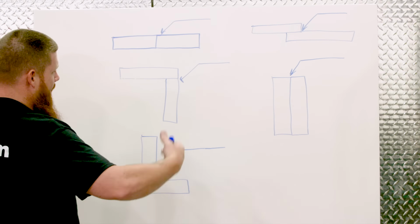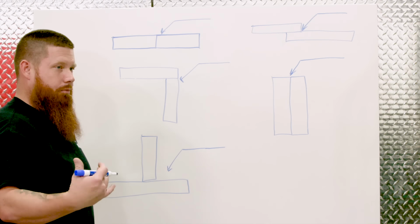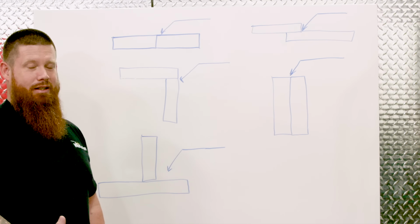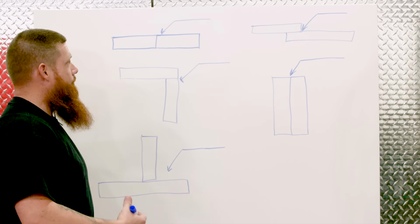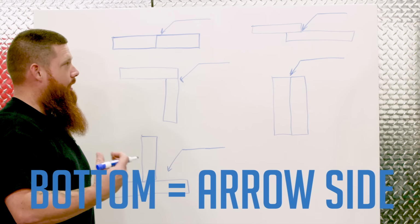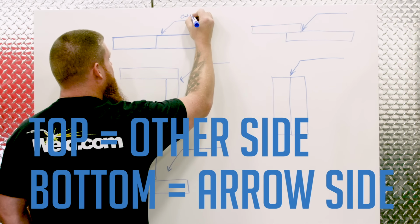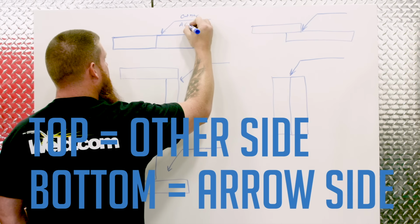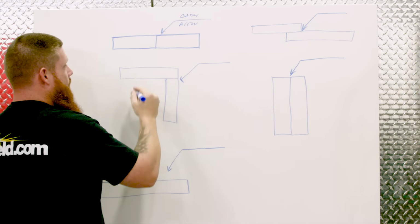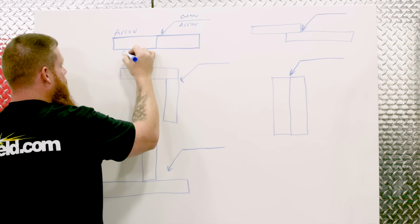Okay, so here's 5 different types of joint configurations. We're going to walk you through the process of arrow side, other side, because it can get pretty confusing really quick. Always remember that the information on the bottom is going to apply to arrow side. Information that's going to go on the other side is always going to be on the top. So this is other, and this is arrow. This right here would be the arrow side, and this one is the other side.